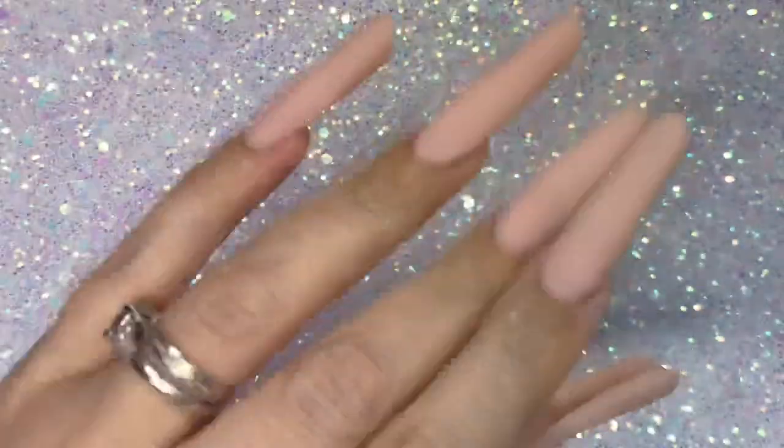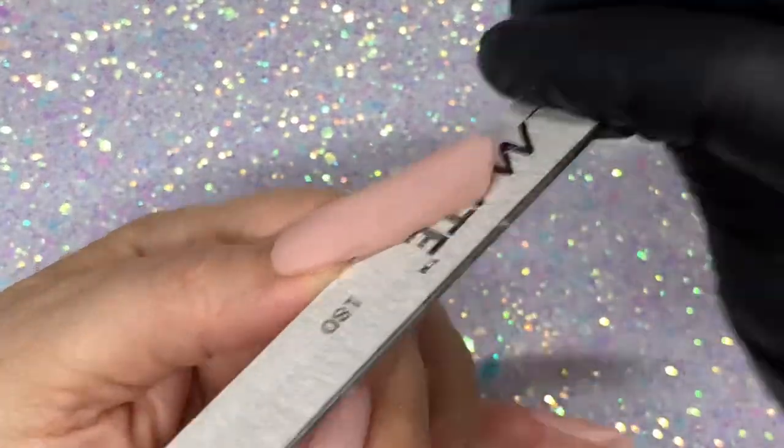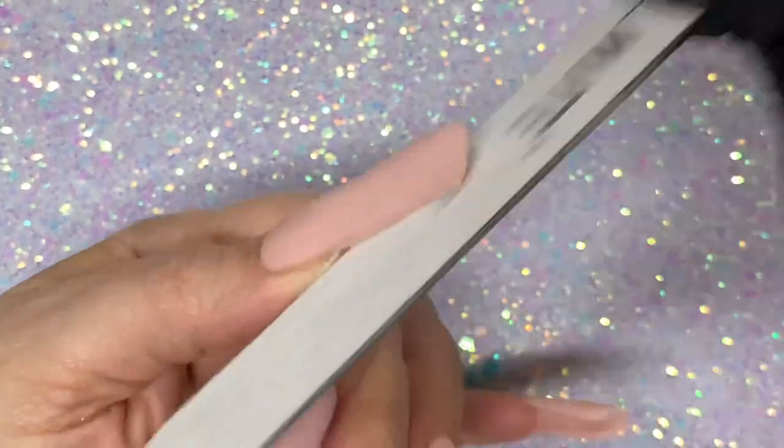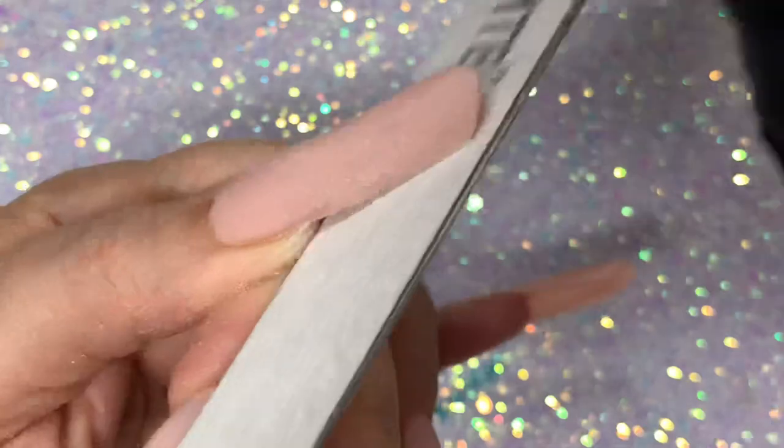So as if by magic, fast forward and they're all applied. And I'm going to show you a little bit of the filing, but again, I often file off camera. It's much easier on my shoulders. I've got a really injured right shoulder and holding it at certain angles is just very, very painful.